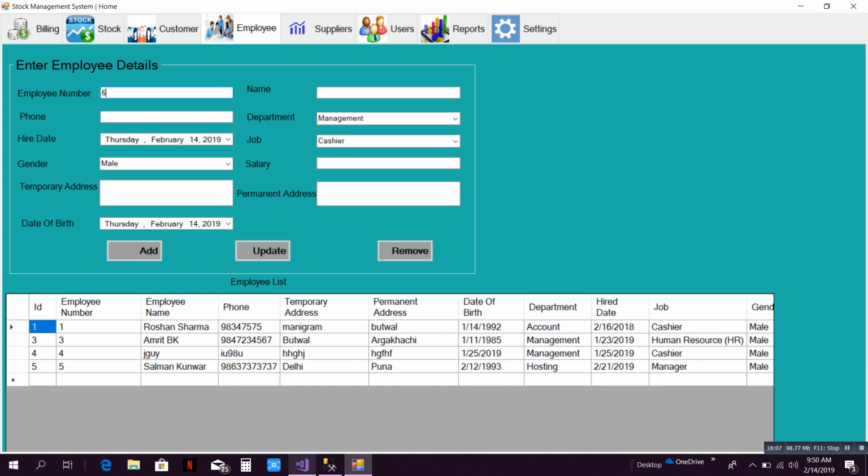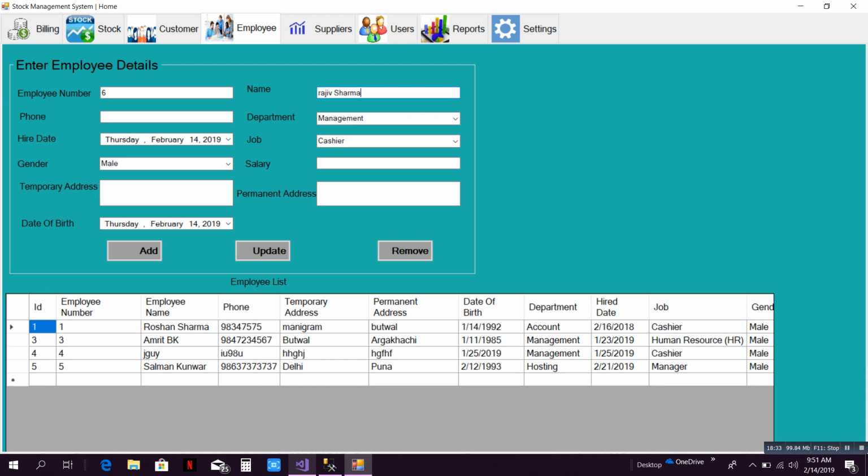Okay, for now we are just manually entering the employee number here, and then a name, Rajiv Sharma, phone 98 something, department management. Okay, account I did. Okay, today February 14th.